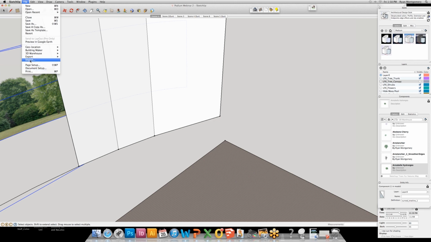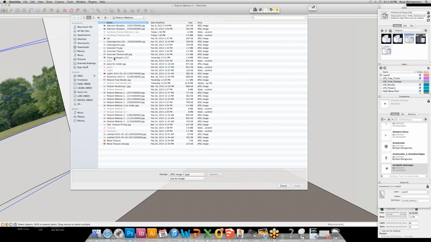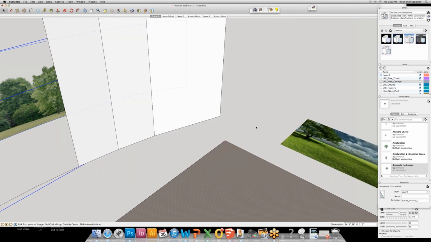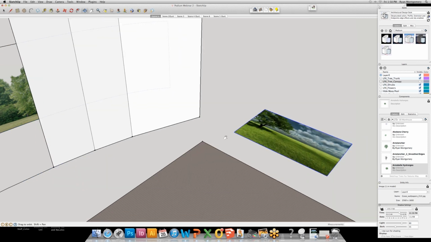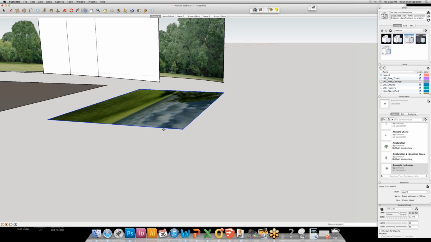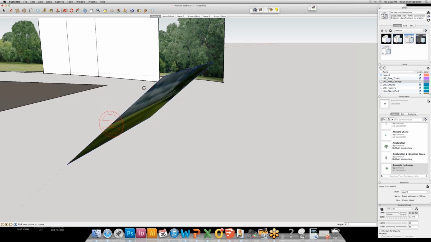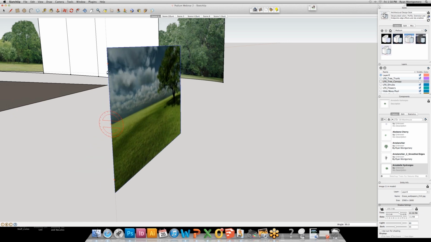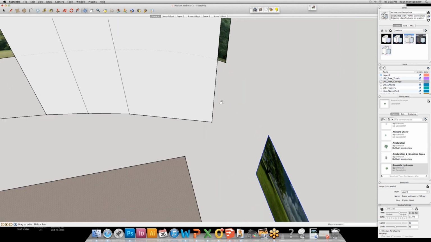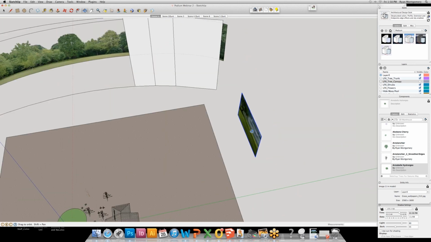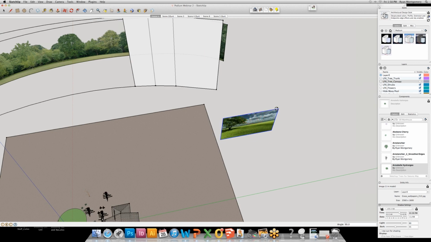and then you would, let's see, file, you would import your image. I don't happen to have it handy, but if I import this grass one we just did, and I stand this on end, and this is sort of why you make a library, because once you have them, you don't really ever have to make it again.